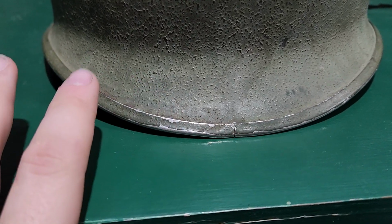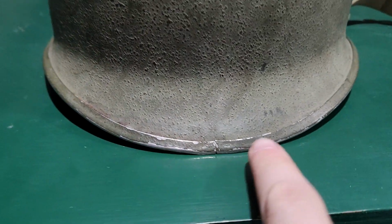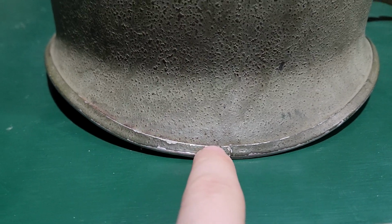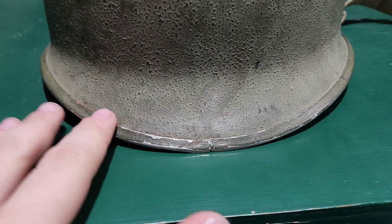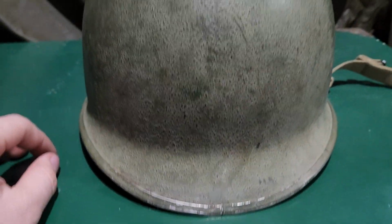It's pretty easy to tell the difference, even if you can't see through the paint. Because stainless steel rims, you'll see the chips here and the very shiny material underneath. And the reason they switched it is because the paint didn't really stick, and it would cause this very obvious steel reflective surface to look at.